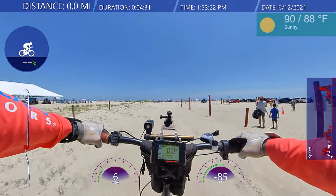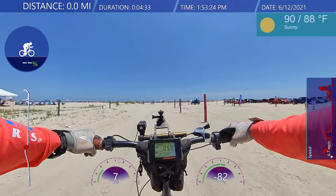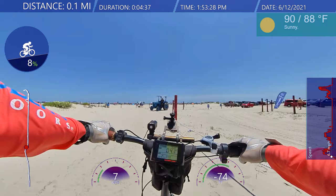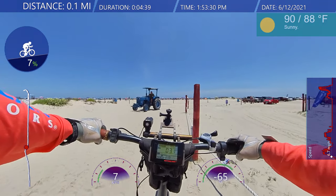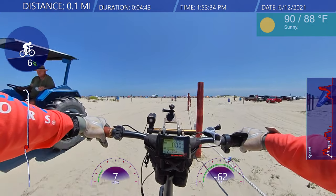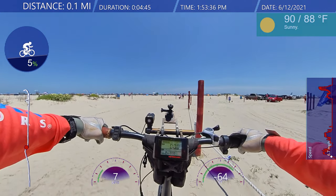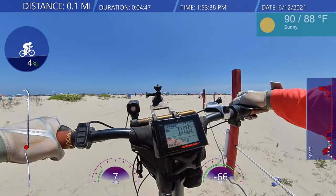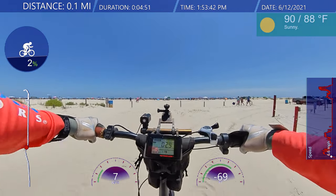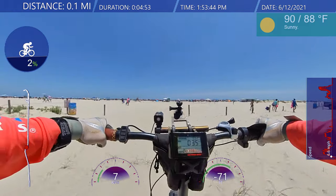All right. This is sand. We're gonna go on some sand out here. Wait for the tractor to go by first. Okay, so I already been through here, so the Radmini does handle the slightly soft sand.